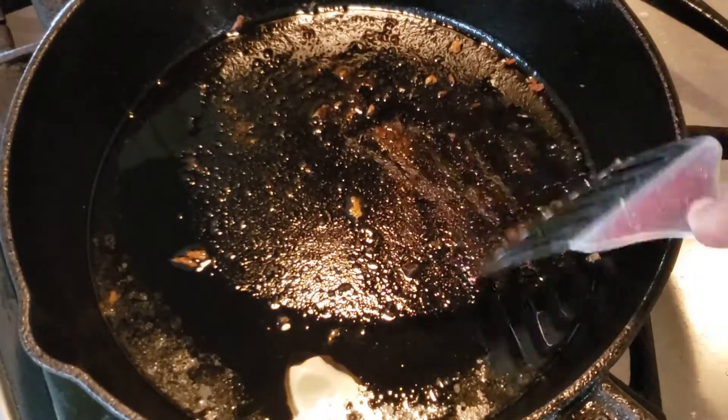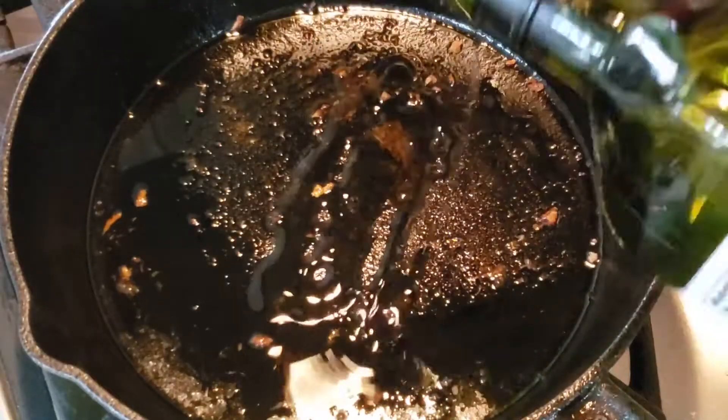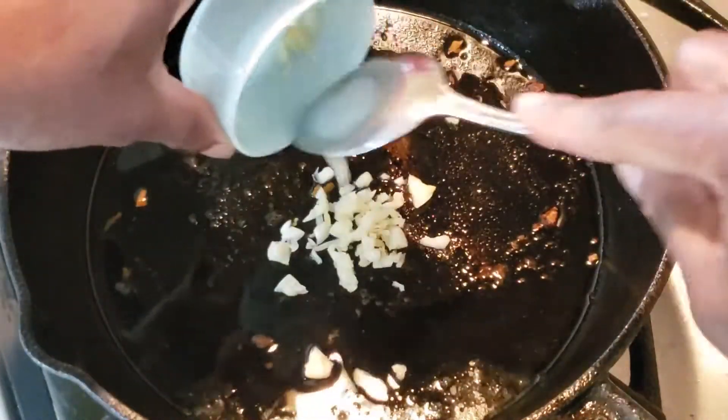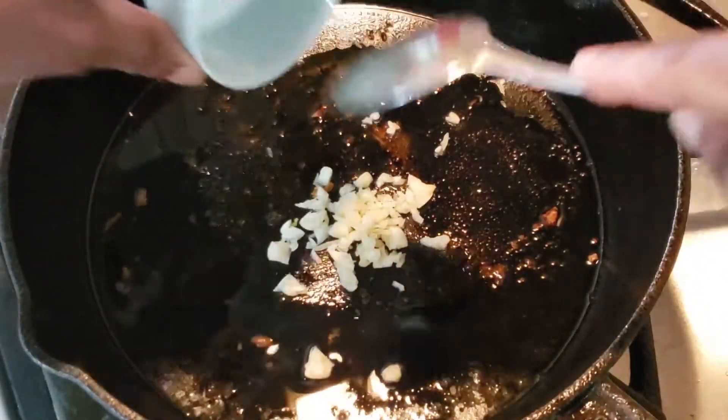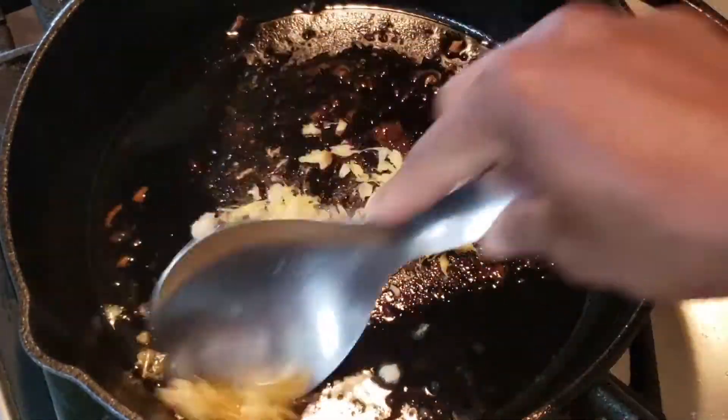I've turned my pan on medium low heat and I'm going to use the same pan because I want to use all that delicious salmon flavor into the sauce. I'm going to add just a little more oil. This is three cloves of minced garlic and about a half a tablespoon of grated ginger, and I'm going to mix this so that they don't burn.